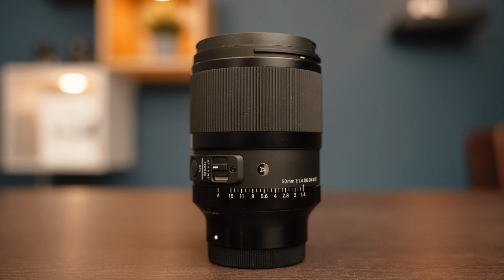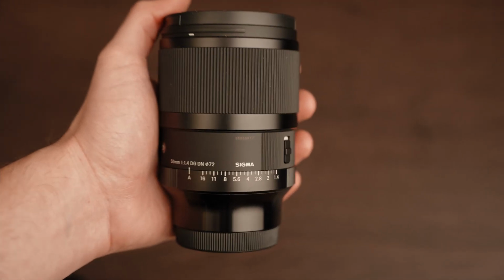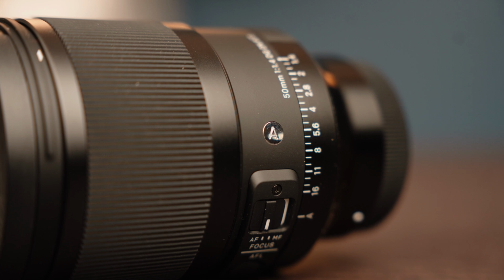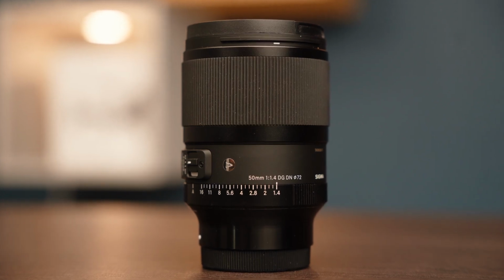Let's see why it is a huge improvement over its DG HSM predecessor, firstly from an external point of view. The most noticeable thing is that it is smaller in all directions and 220 grams lighter, which makes a big difference. So it is relatively light and compact at 660 grams, especially given its incredible image quality, which we will be looking at later in this video.